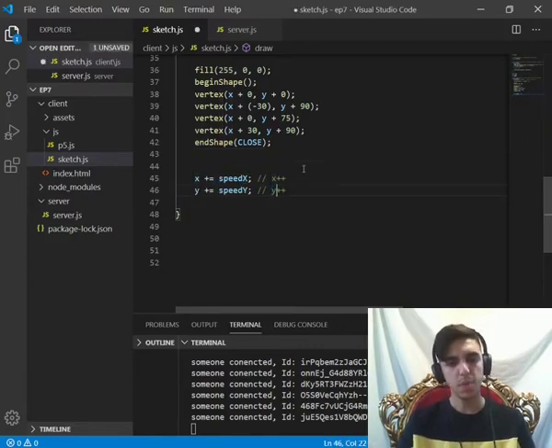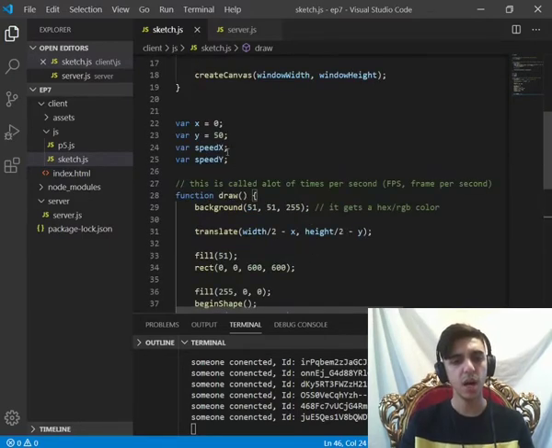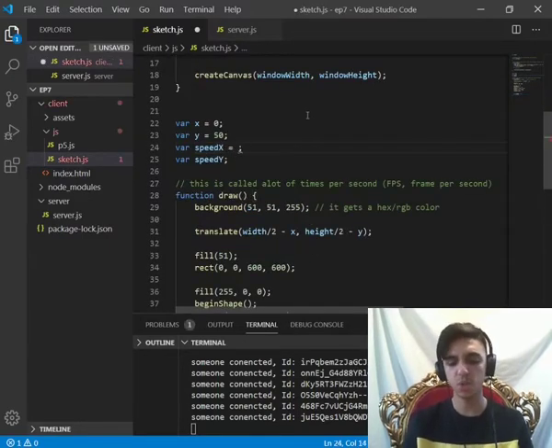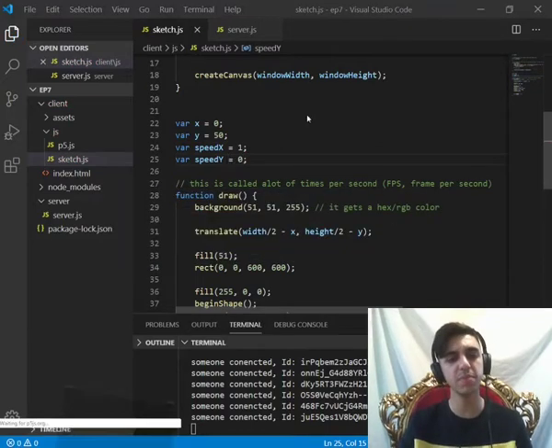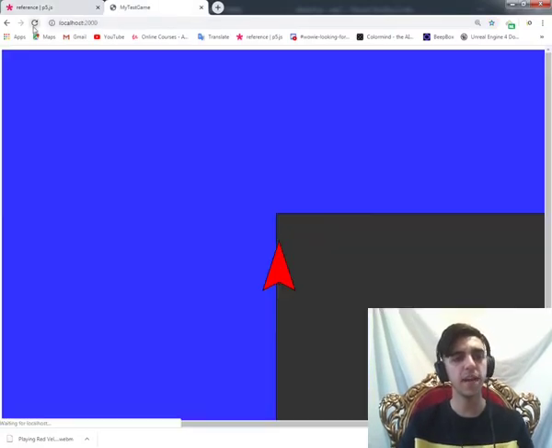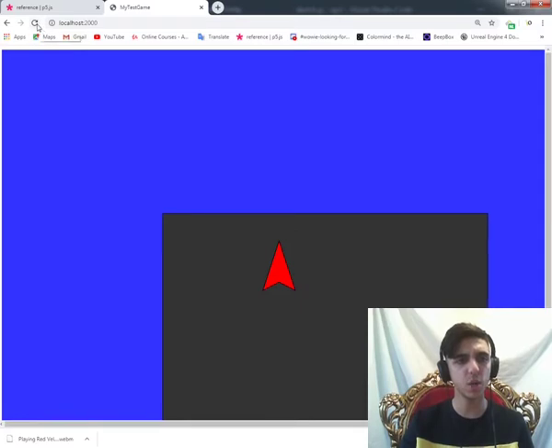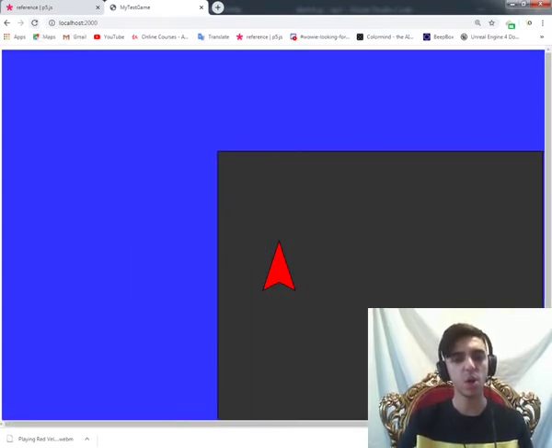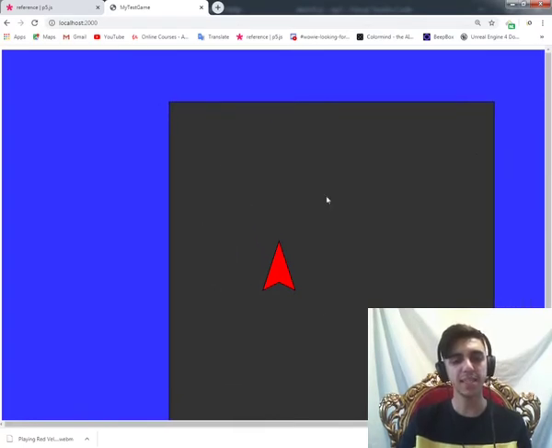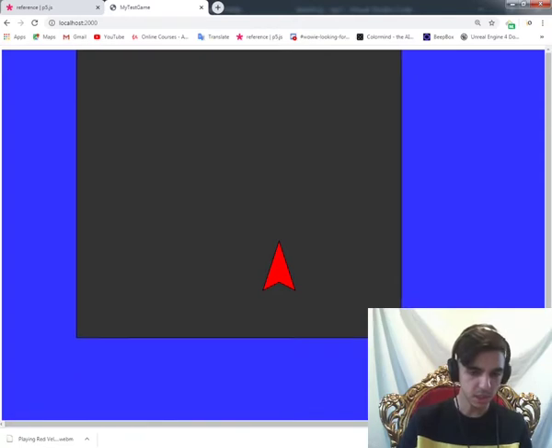Maybe this should be y plus equal. Okay, with that in mind, nothing is changed now. The speedX is gonna be equal to 1, the speedY is gonna be equal to 0. Let's hit save, let's go back to the code, refresh. Nothing is changed, but if I say speedY is equal to 1 as well, it's gonna move to the bottom right, just like that. So I have movement on the x-axis and y-axis both together.